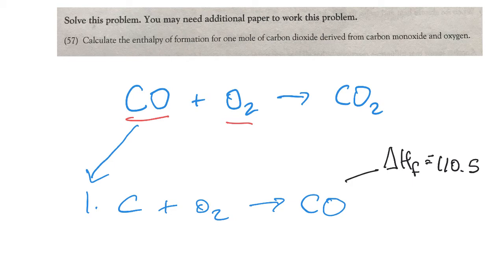we can look at it right away and see that that's not balanced. But if I put a 2 out front here and put a 2 over here, I now have 2 carbon on each side. And now I have 2 oxygen and 2 more oxygens, 4 oxygen. Over here we have 4 oxygen. So now that equation is balanced.